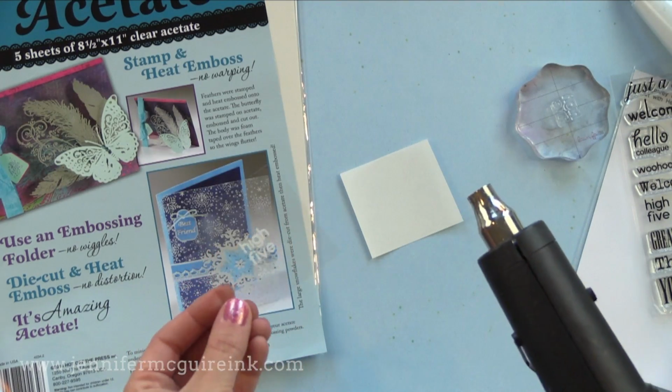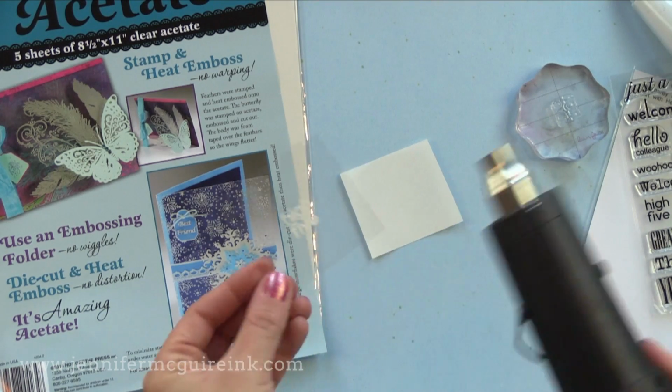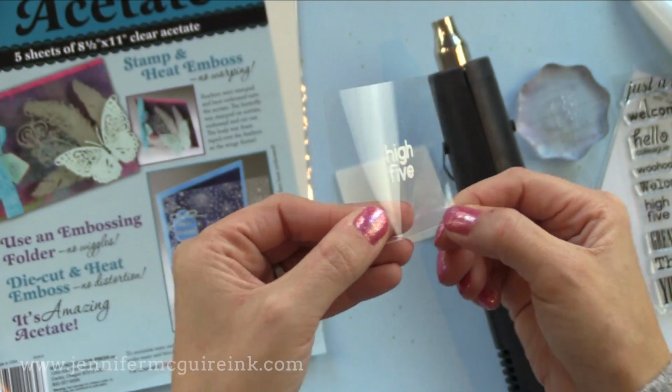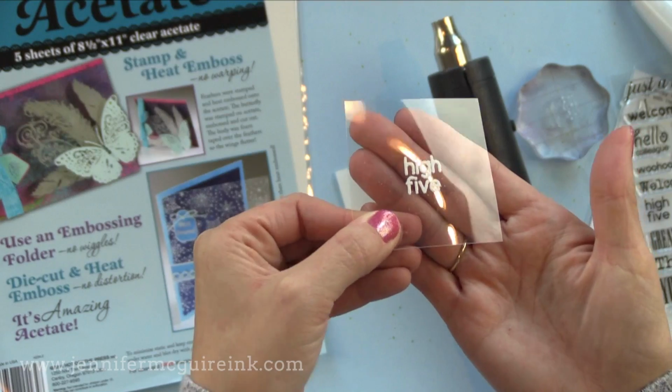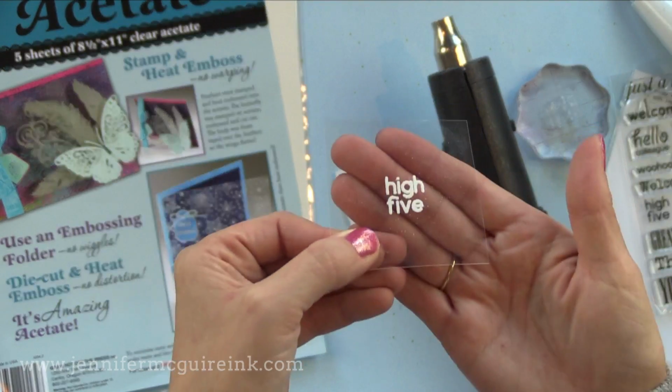Make sure your heat gun is good and hot for about 20 seconds. Bring it to that embossing powder and it will heat set beautifully without warping that paper. And look how beautifully clear that looks. So the heat-resistant acetate from Hot Off The Press is a great thing to add to your crafty stash. I can't recommend it enough.